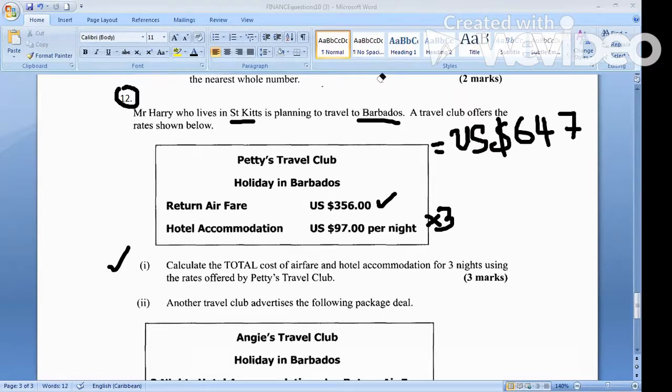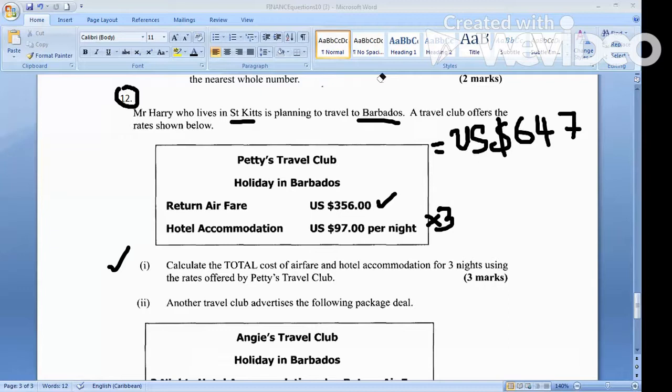Well, the accommodation, if I'm going to spend 3 nights at 100 US per night, or if it's 100 US and I'm going to spend 3 or 5 nights, I would have to multiply the 100 by the 5 or by the 3 to get the amount of money to stay there, don't you? Yes, for the 3 nights.